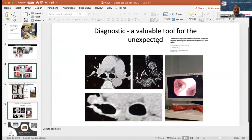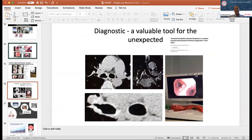Here, for example, a rare condition, tracheobronchopathia osteochondroplastica, in a patient who was on ECMO, who was thought to have severe asthma. Once you've seen it, you'll never forget it, and then you know what the diagnosis is. Here we were using a conventional reusable scope, and this wouldn't have perhaps provided us with adequacy at the time, with the quality of single-use scopes and monitors that we had available. However, that may well be different now.